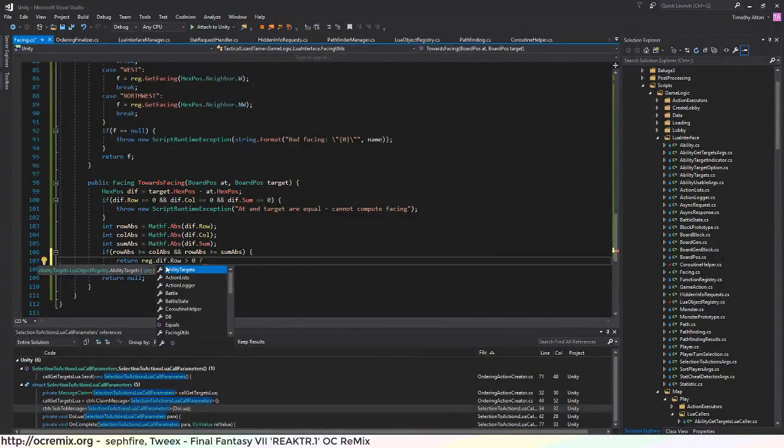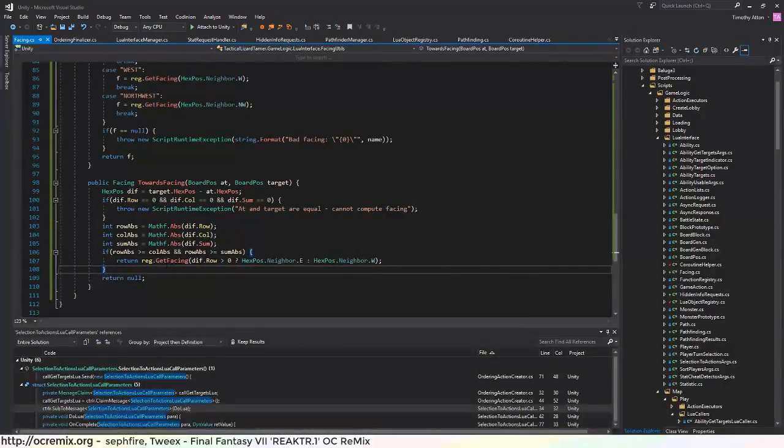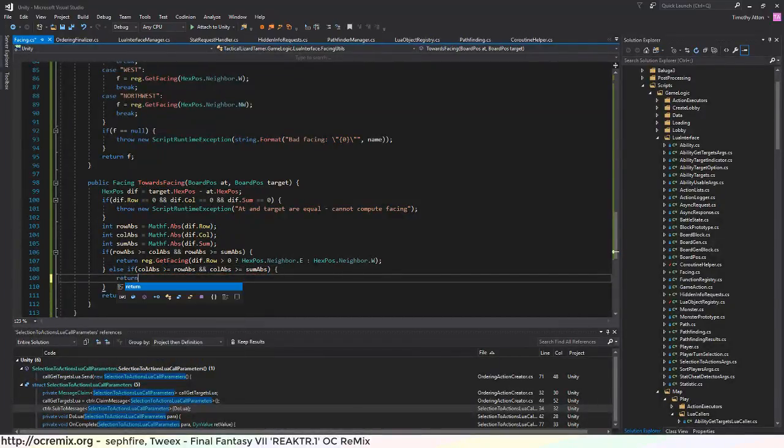Registry, get facing, and then this would be hex position neighbor east, otherwise west. Okay, so next we'll go to the column, so if that is greater than the row and greater than the sum, same thing, except obviously with a column.